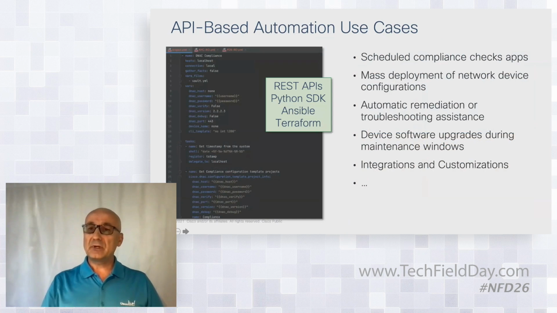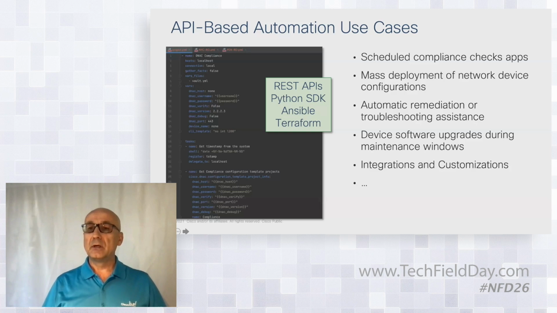And I'm going to touch only on a couple. There is an endless list of opportunities, use cases that can be developed, that we see our customers developing on top of the Cisco DNA Center platform. For example, you mentioned compliance checks. I can schedule a compliance check using the Cisco DNA Center compliance, but also add your own policies for your environment.